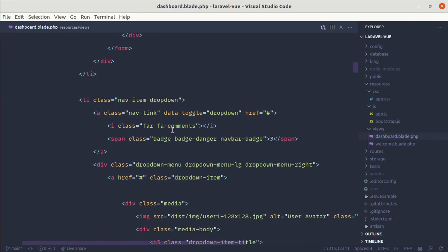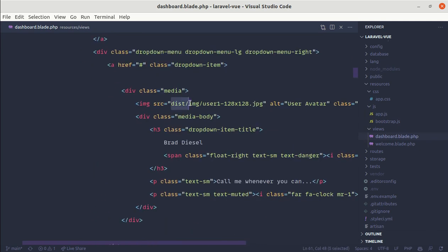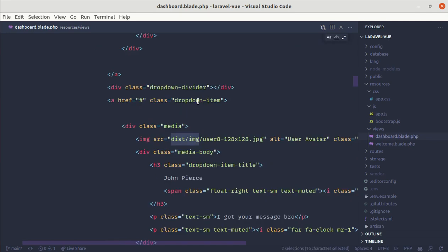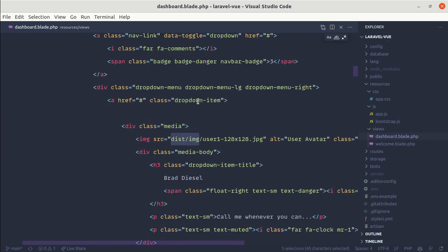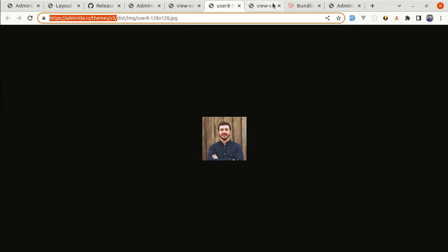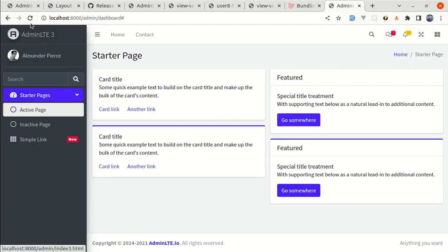Let me find everything that is starting from dist/img using Control D, and instead of this one, let's paste that URL and save this. And if we go to this one, it is working, right? For now this is fine, and later we'll be using our own assets, and this is looking perfect.